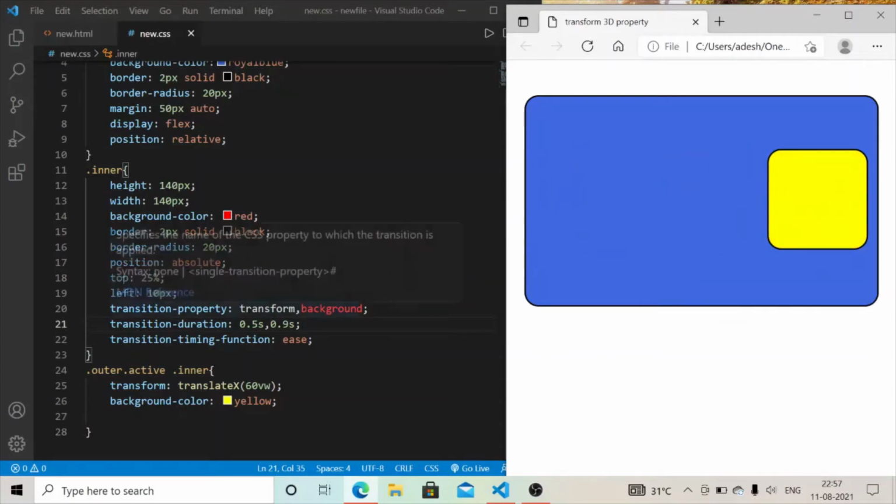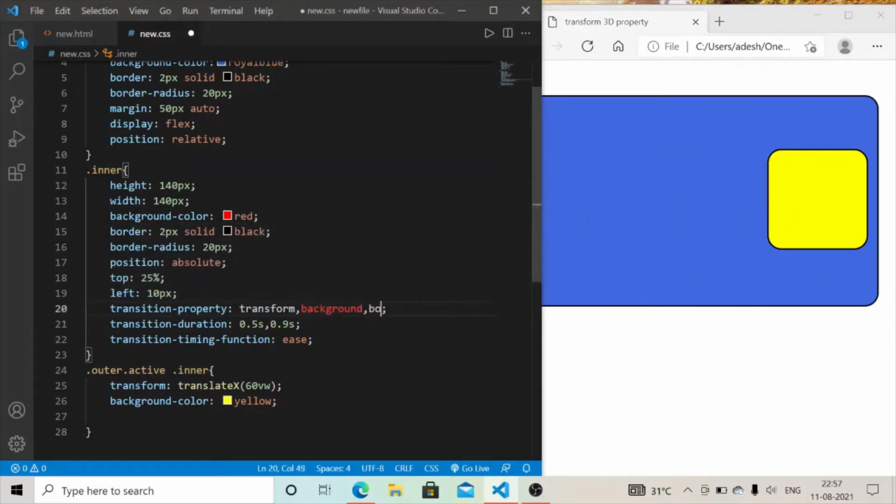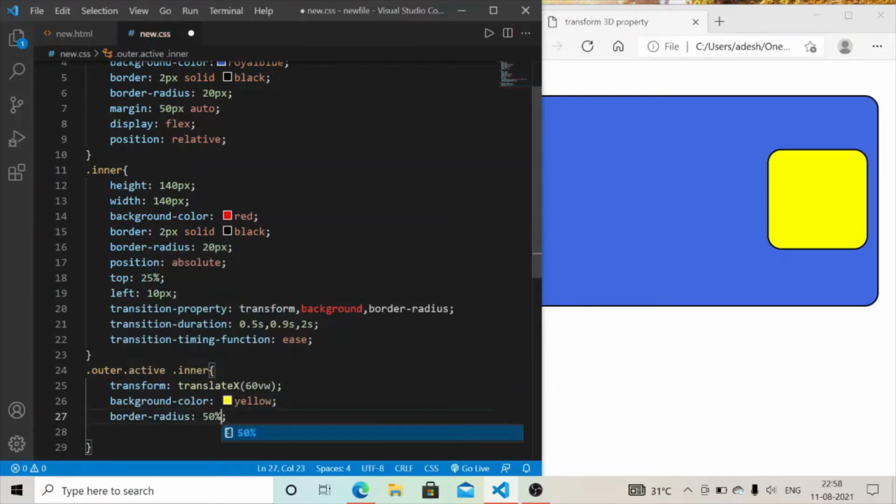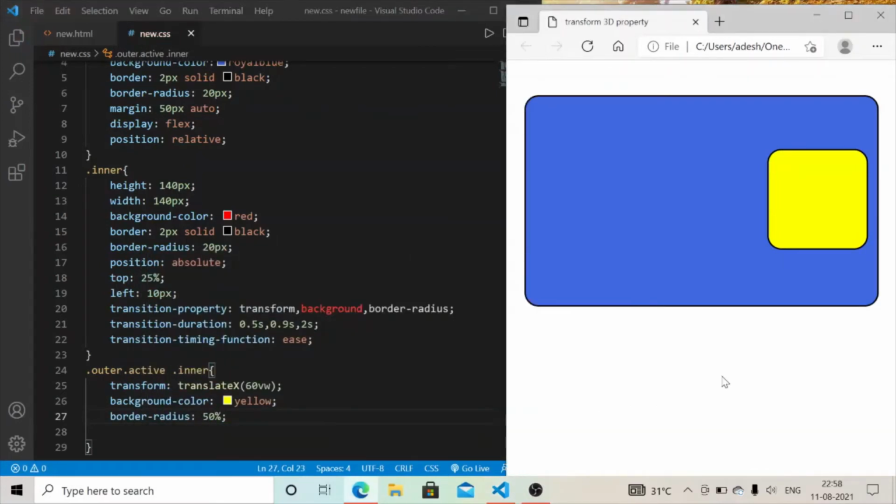You can also add more properties. For example, I also want to change its border radius, and for the border radius I want 2 seconds. I have to write that the border radius becomes 50%, which means my box becomes a circle.